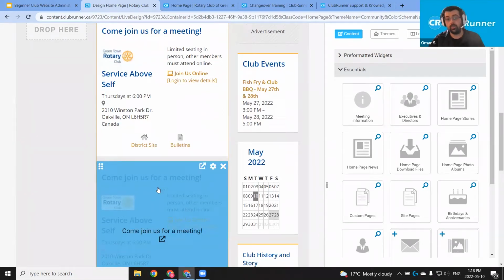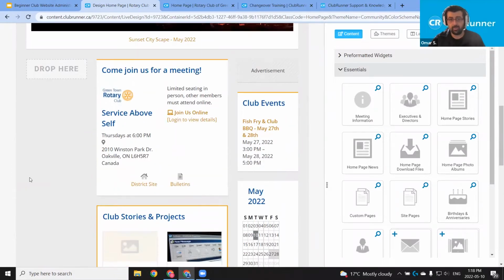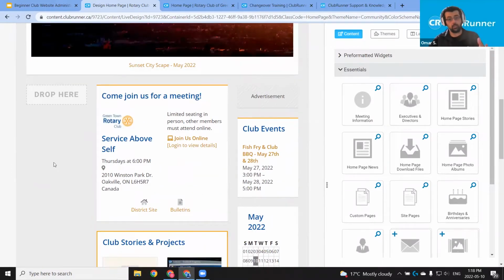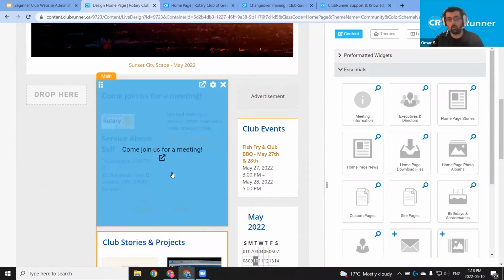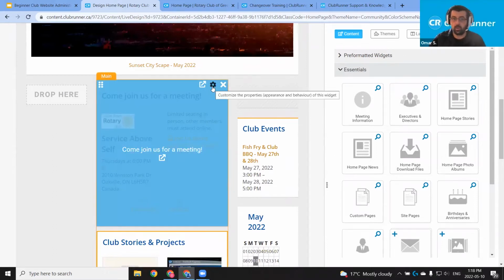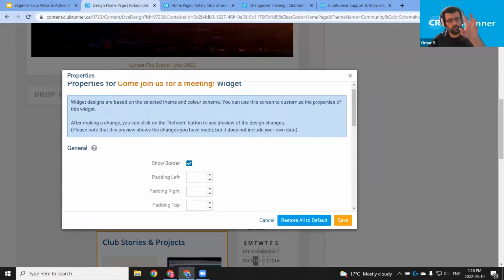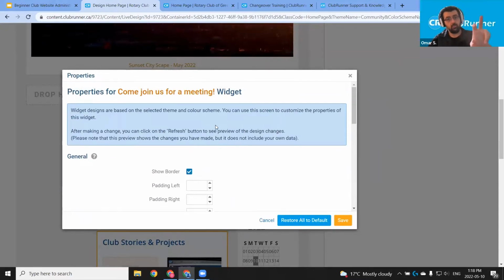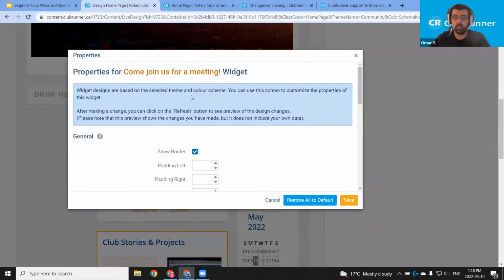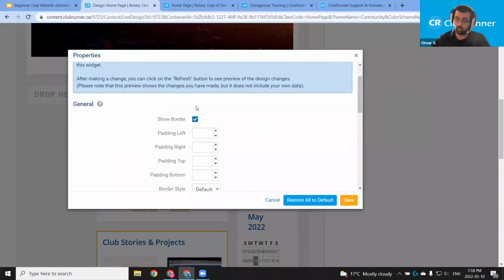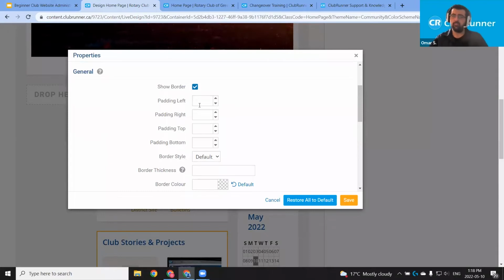To remove one, I'm going to hover over it and click the X icon in the top right of the widget. And that's removed it from the page. Another action you can take on the widgets, if you're hovering over them, is to click this gear icon in the top right. This gear icon appears for most widgets. At the very top of the widget's properties, you'll have some general settings such as the border for the widget. Usually these are left as default.